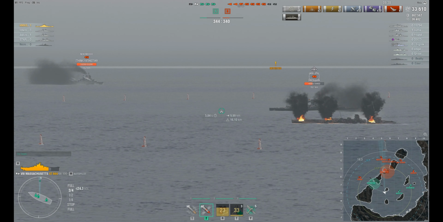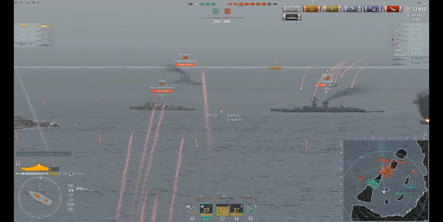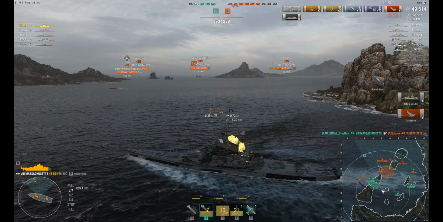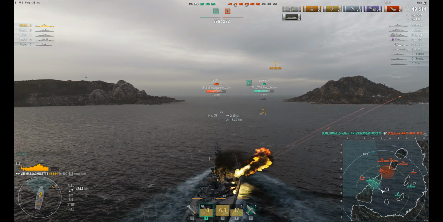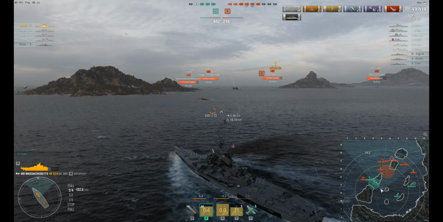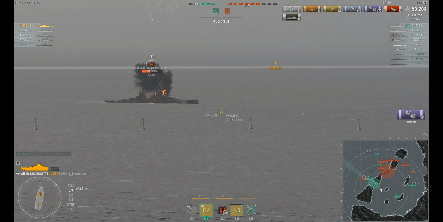Oh, Graf Spee. How's that broadside you're giving me, fella? How's that broadside? Enemy cruiser foundered. Enemy cruiser deleted? Alright, keep those guns working. Alright, so he's going to go around there. So we're going to switch the guns off Fubuki onto Koenig. We're going to try and support our Bismarck here.